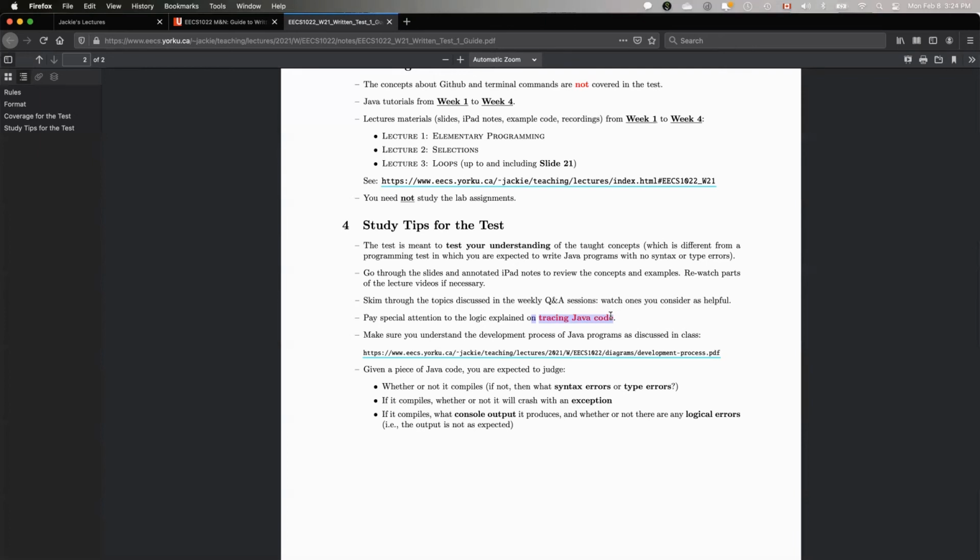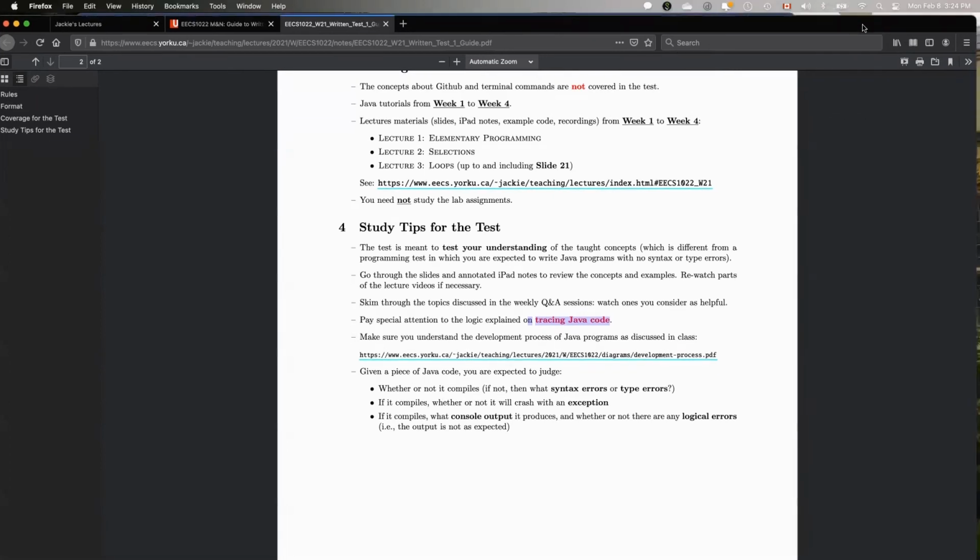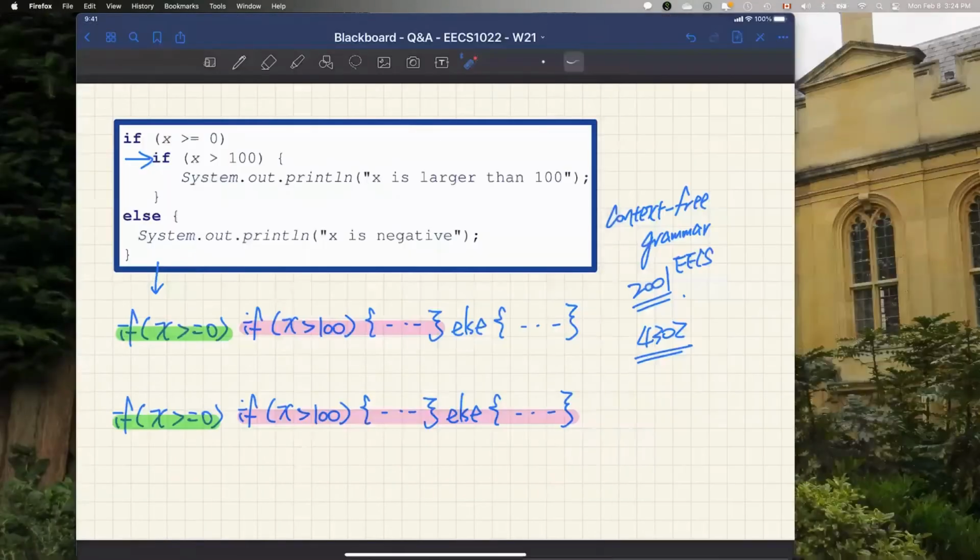You can try, but you may not be able to do so for every question asking you to trace the Java code. That's about the guide I wanted to talk about. Other than that, everything else was made clear in the guide. If you have any question about the written test, you can ask me now if you wish.